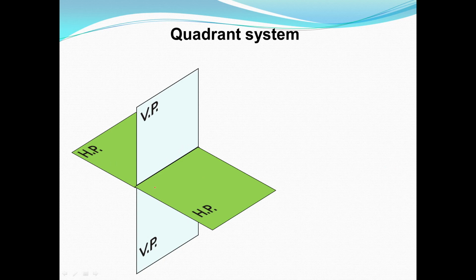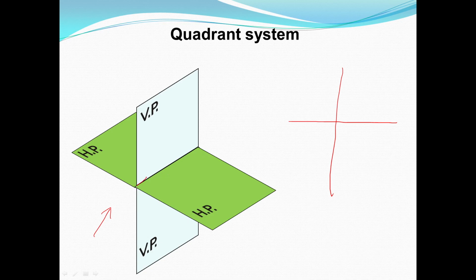So the horizontal plane and vertical plane. The horizontal plane we can see as a horizontal line if you are looking from this side. So this is the x-axis. The vertical plane, from the side, we see as a vertical line. So x-axis, y-axis, are the intersection of these planes.